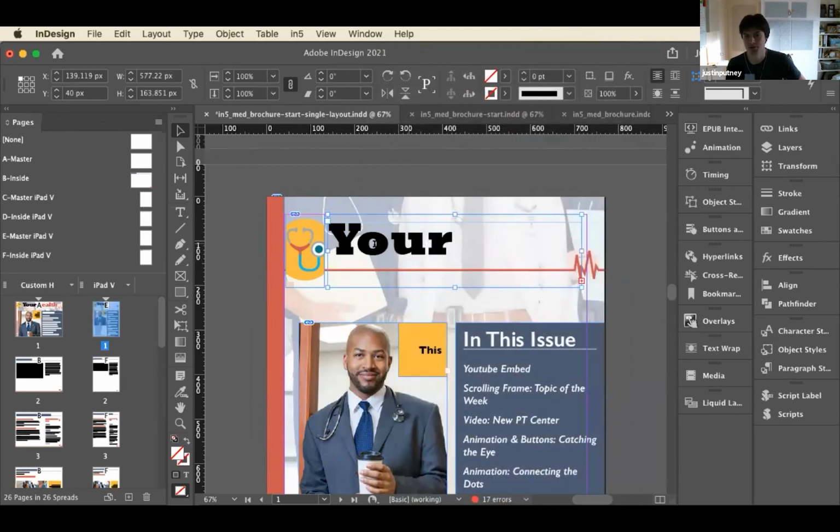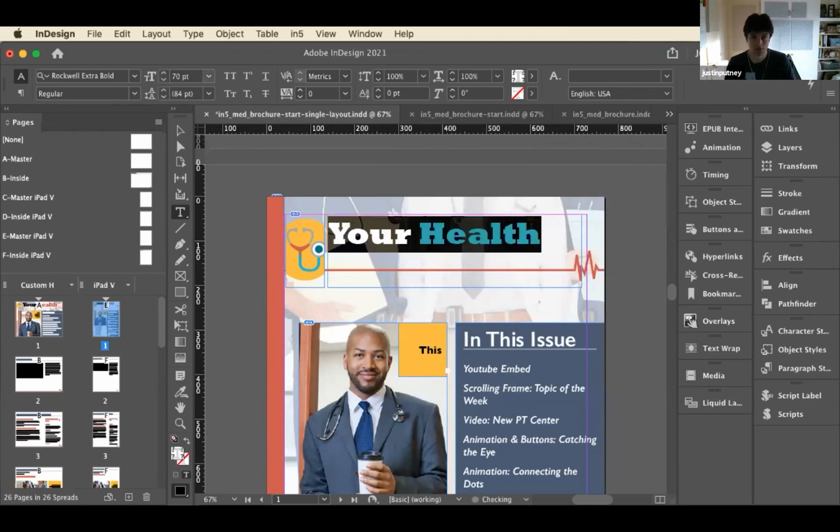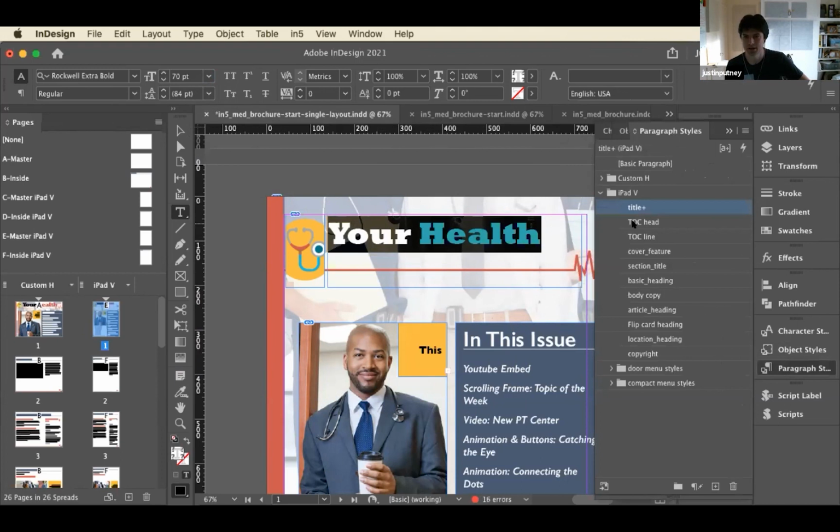Anyhow, what I might want to do is actually select this text and manually change it. Because another cool thing about alternate layouts, let me get the whole thing. There we go. The other cool thing about alternate layouts is that when you create them, it creates a bunch of alternate styles.